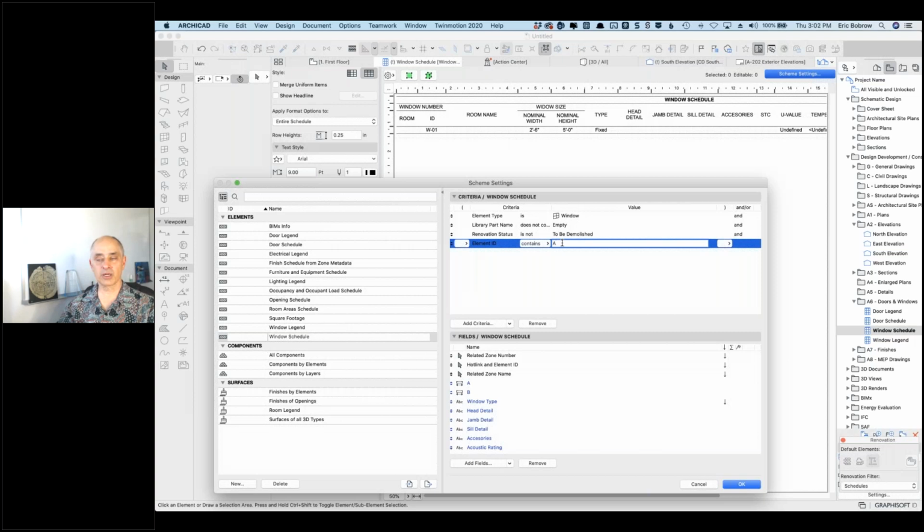There could be other criteria. There could be other things. You can have properties that are associated with elements, and a property could refer to the building. And then you could say that the criteria is that the building is A or building is B. So that would be using properties as opposed to the ID.